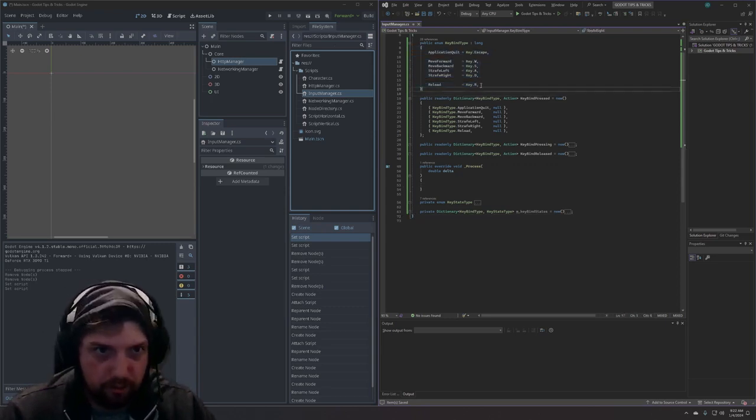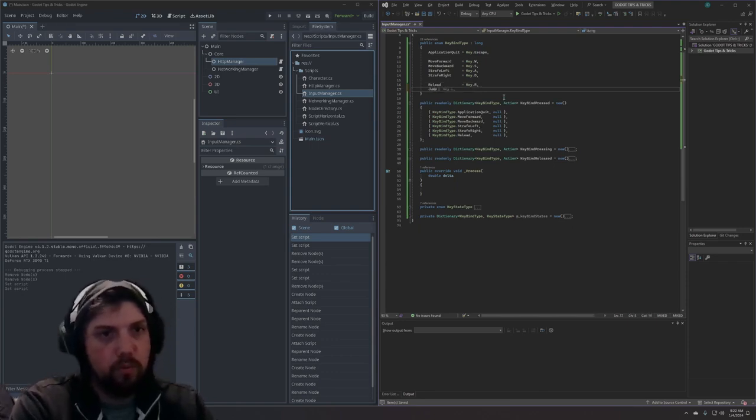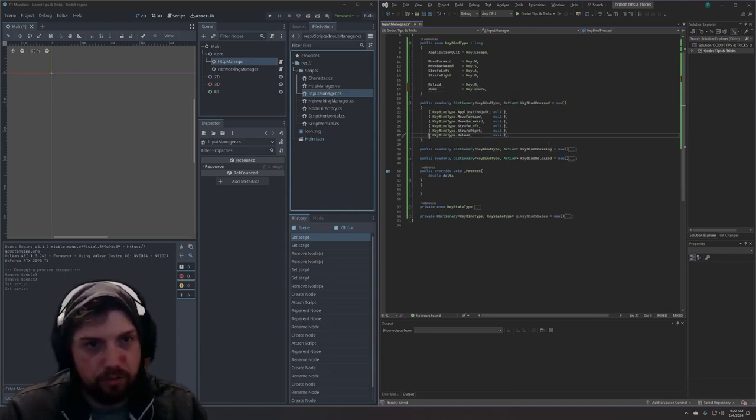So if we add jump equals Key.Space. If we add jump to this, we just have to add jump to each one of these.